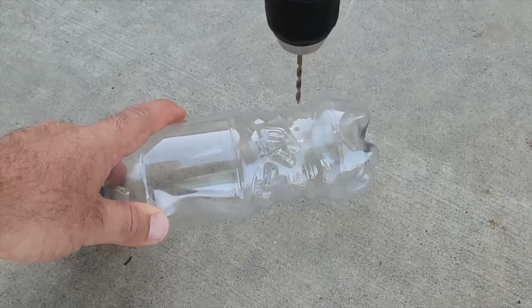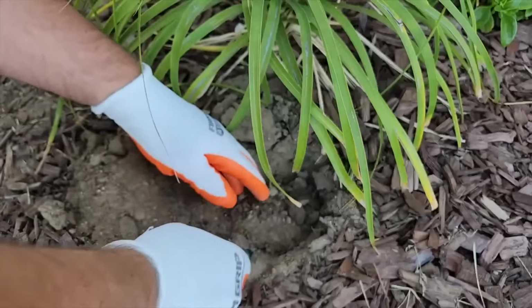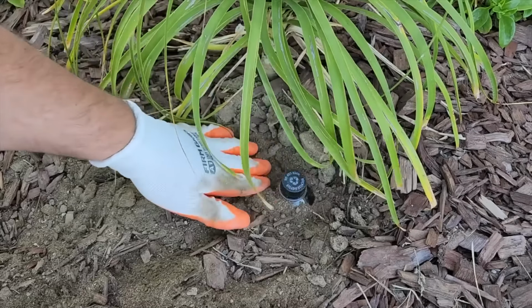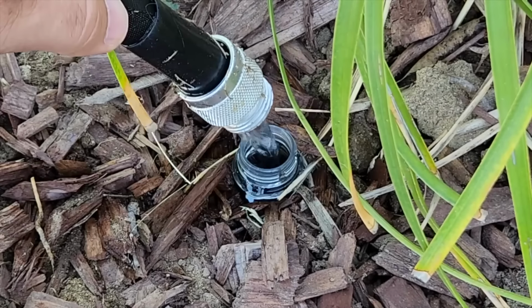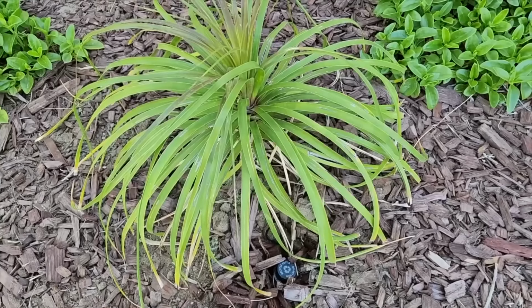Now we're moving on to those plants out front. Go ahead and put some holes in there. Use a drill or a knife. Dig a hole, stick that bottle inside. All you need to do is have the cap showing. Once you get it buried up and packed in there, take the cap off, fill it with water. It's one of those slow waters, but it will get down deep inside the roots. Saves water, makes your plants look great.